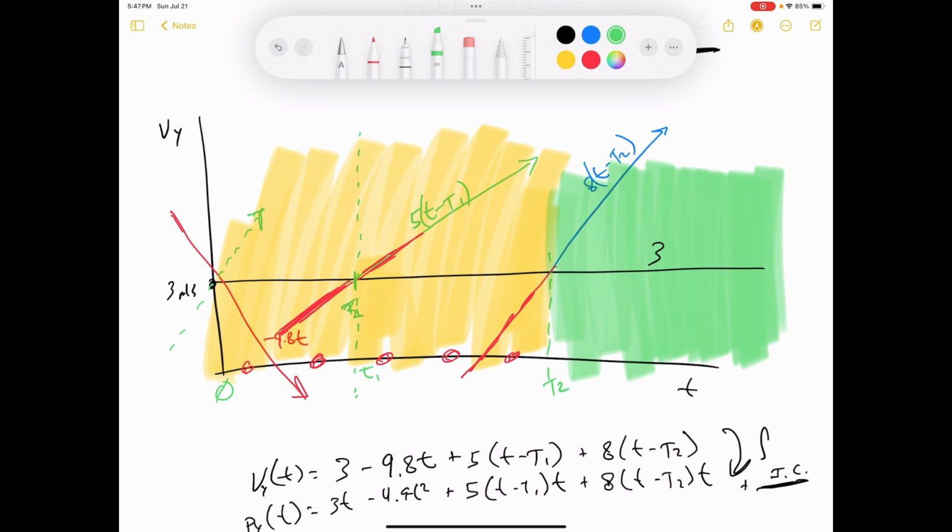As long as whatever you're looking for starts at T2 and onward, great. But if you're looking for something between 0 and T2, no, your data has now been corrupted. So just something to be aware of. All right, anyway, that's it. I just wanted to go over how to solve more complicated motion problems by essentially combining functions together. And next, I'm going to be talking about relative velocity.